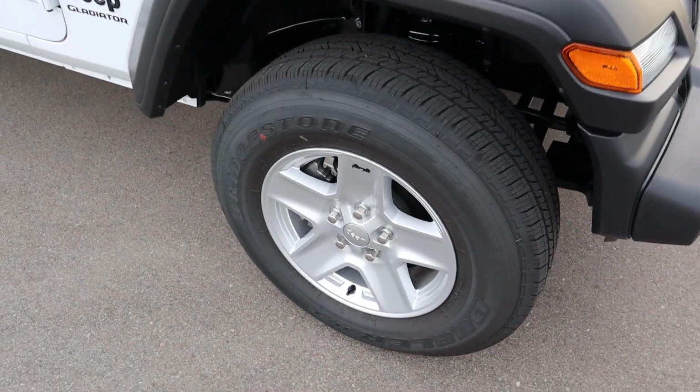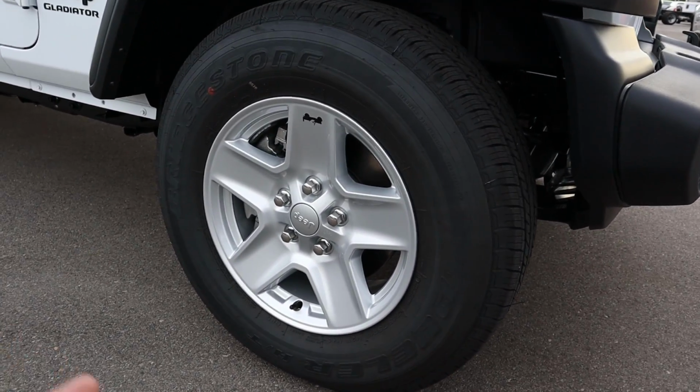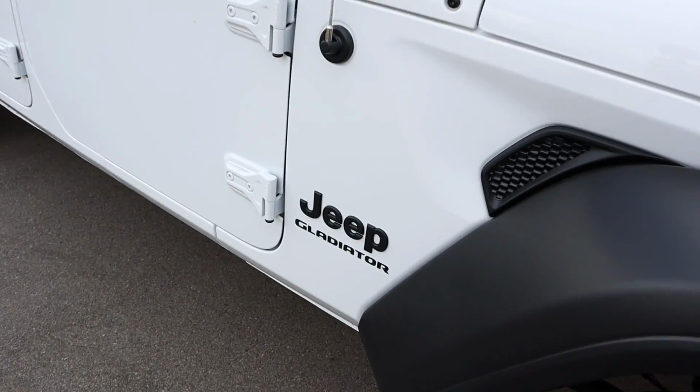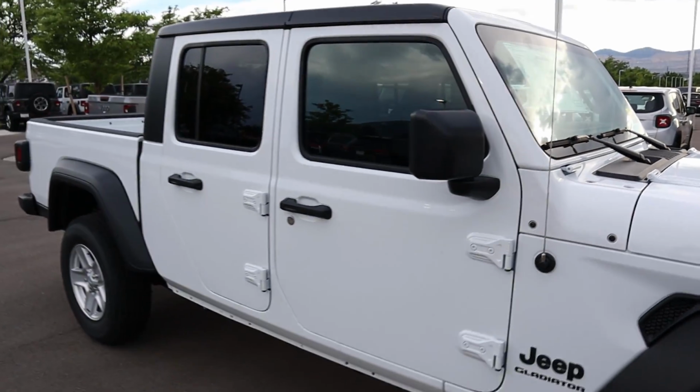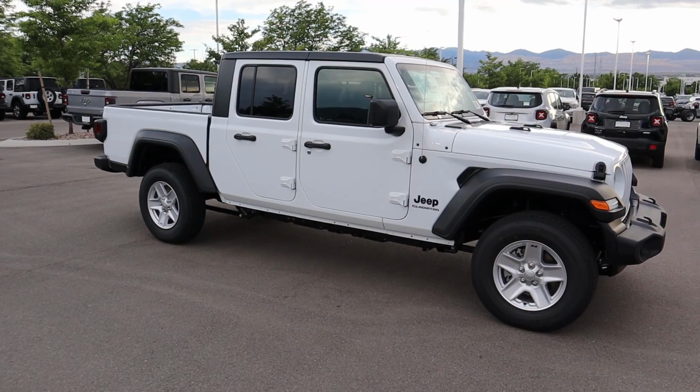Around the side here, we have two 45mm tires on 17-inch rims, so pretty much a setup for the street, not necessarily for the off-road. And then you've got your Jeep and your Gladiator badging there on the side. Got a little antenna poking up, but here's a side angle for you guys. And then you note that this just has the plastic hard top.